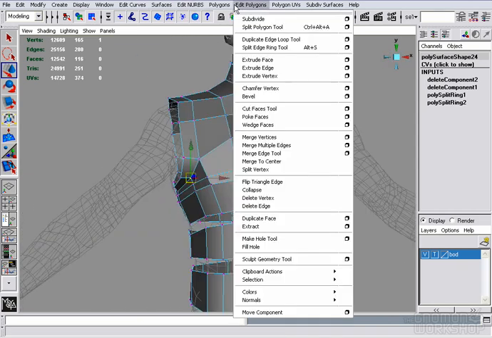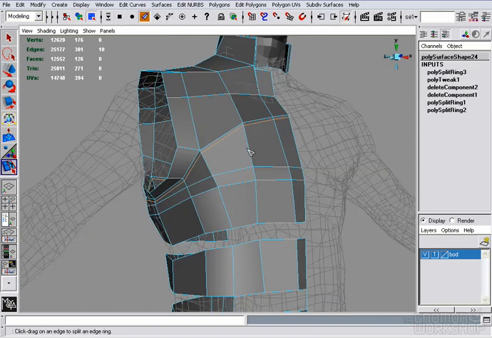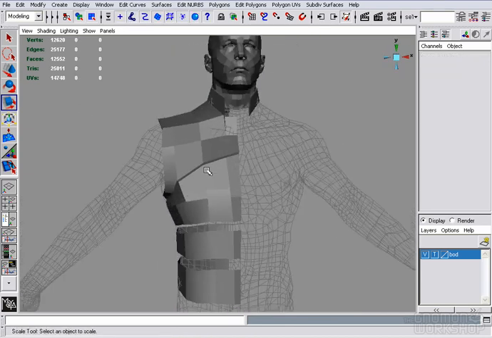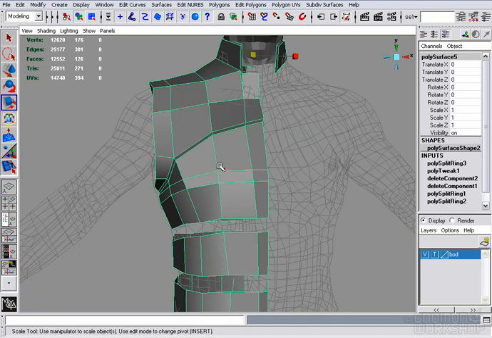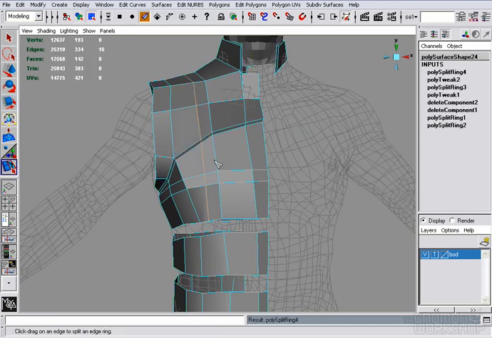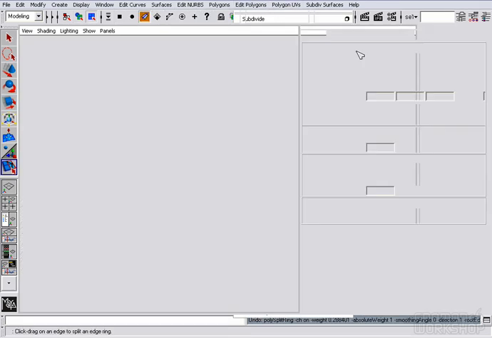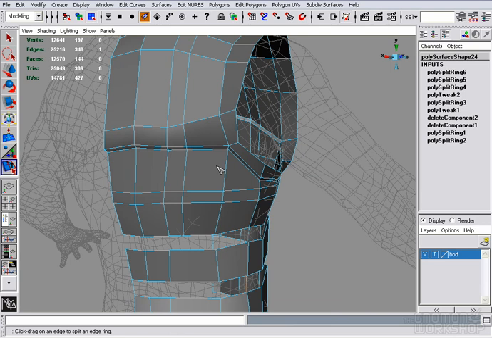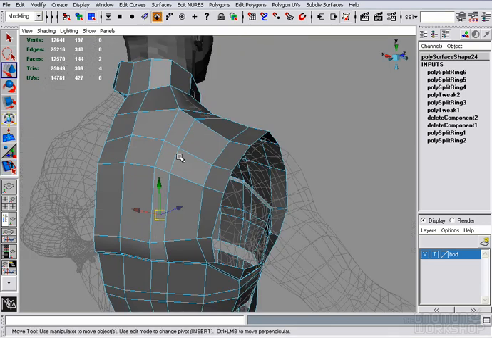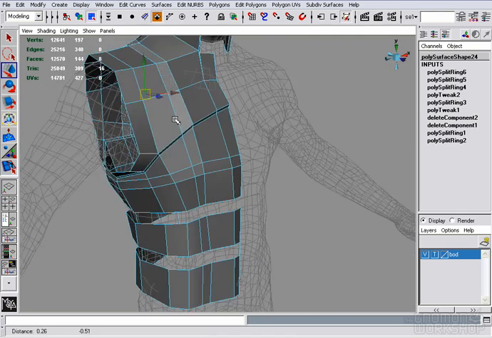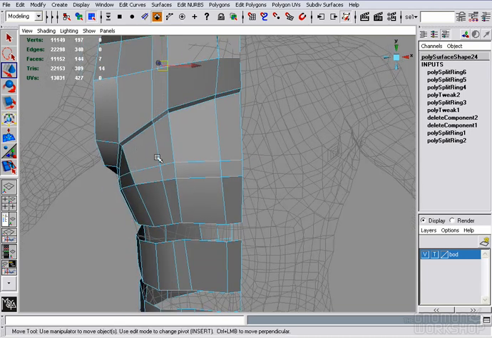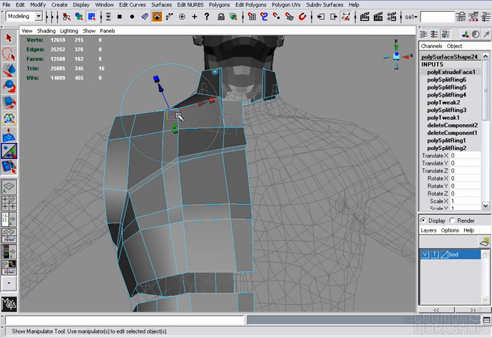Again, it's supposed to be really simple, and the sole purpose of the proxy geometry is just to provide the rigger with proportions, and so there can be animation tests. It's totally going to be throwaway work once I start on the actual character itself. So I'm just adding in a little strap area. This is not necessary, but it just gives it more of a feel, as I said.